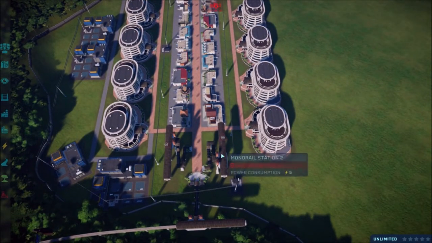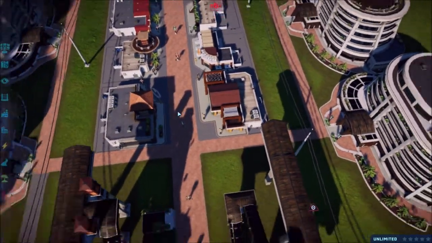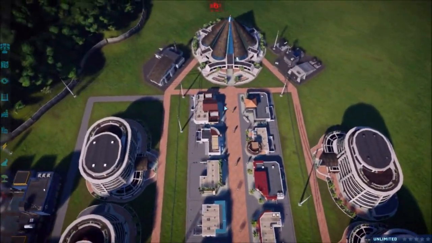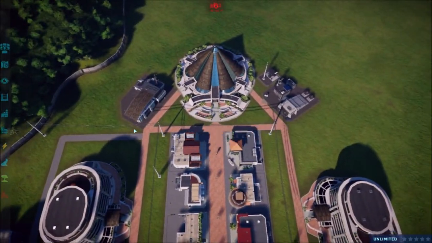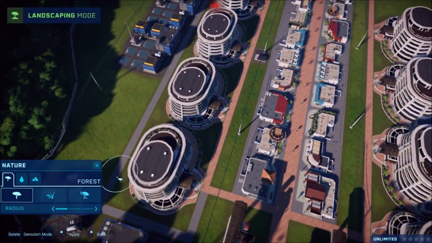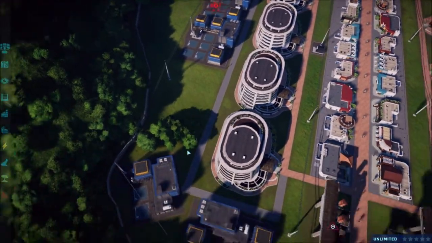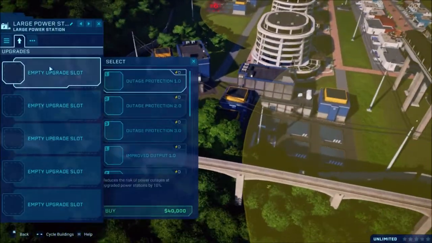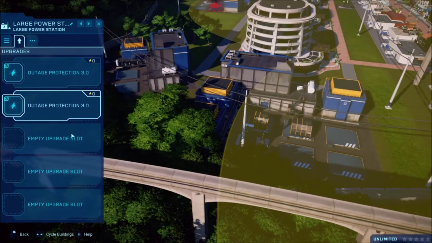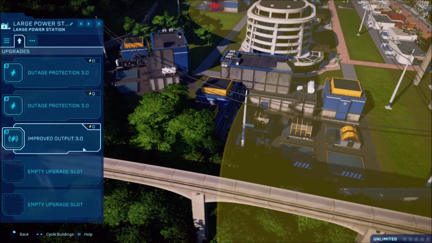So all we have is the incomplete track to go. So are there even people in the park? I guess there should not be because we don't have any dinos at all in the park. So it should be empty. So I think that's pretty much it for this. Let's go ahead and add just trees in wherever we can. Oh yeah, and we gotta upgrade. So do outage protection 3 on each of these. And then improved output 3 for the rest.